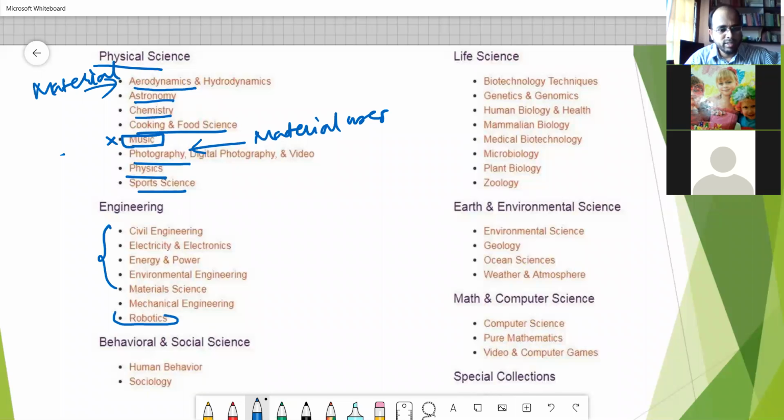But here you have got robotics. You can use something like drones. Nowadays, drones are visible there. I've got myself one drone which is purchased for 4,000 rupees. That we can use it.